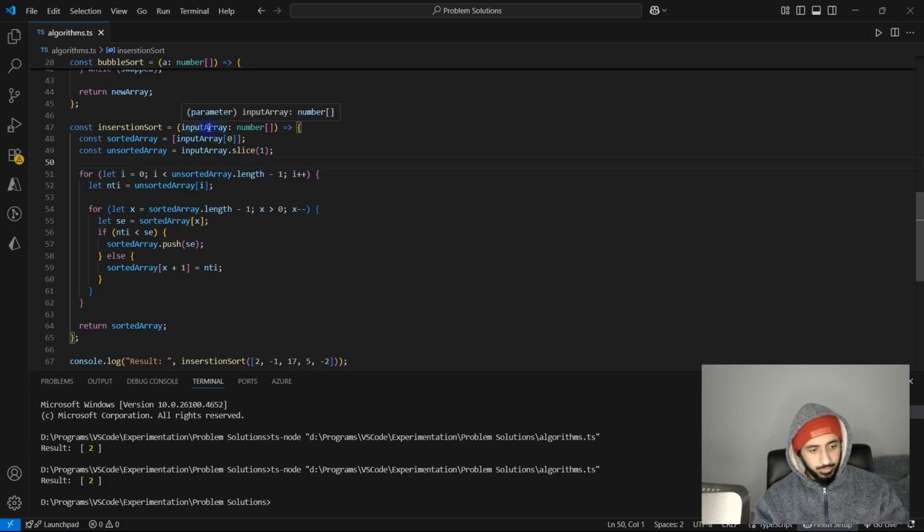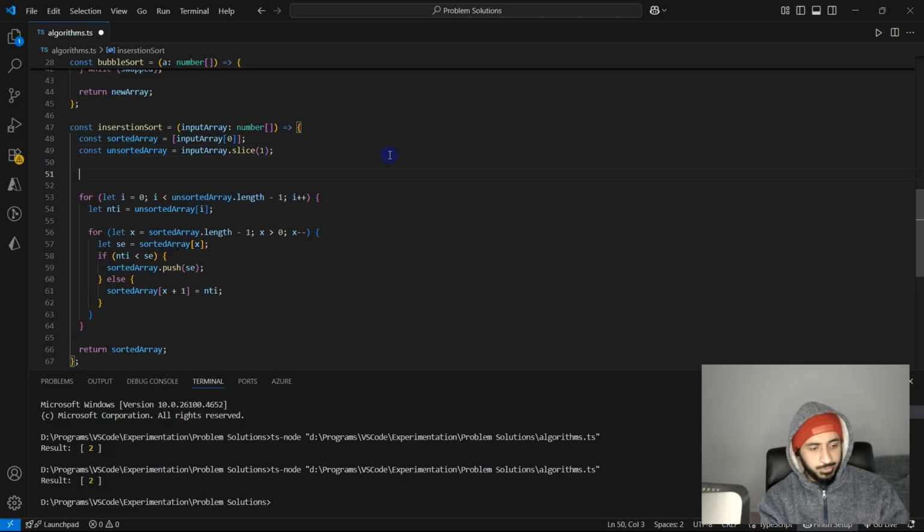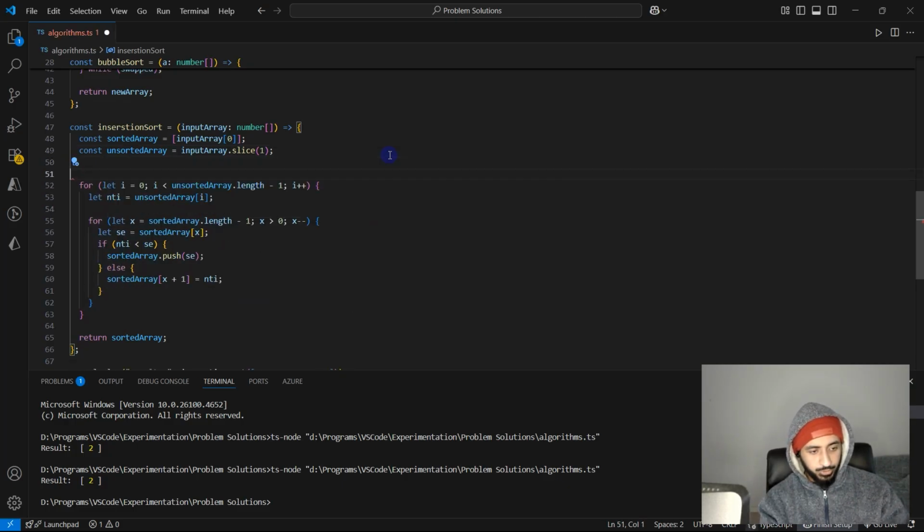Oh, this should be looping through input array, not unsorted array. Right? No. No, it is supposed to be. No. That's fine. Let's get a console log. There should be no issue here.